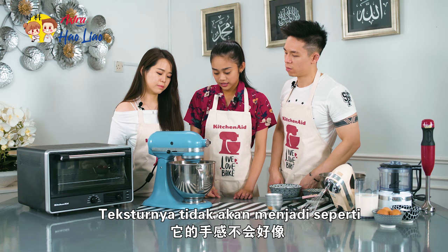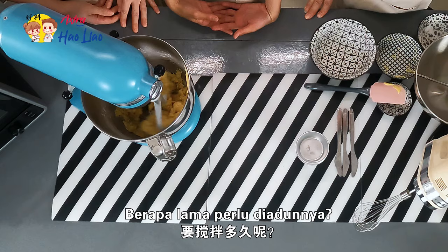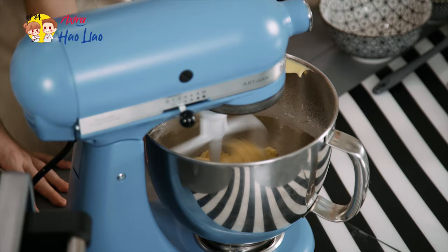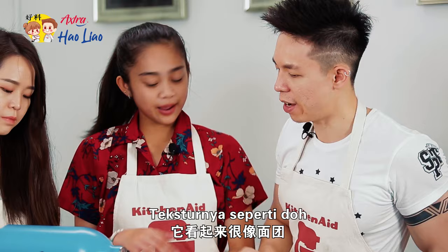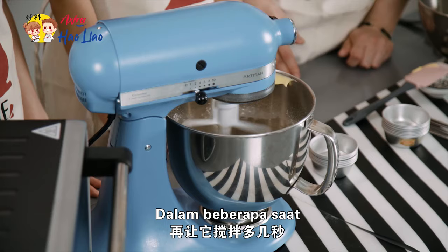The texture is not going to be like cinnamon roll. I think it's actually more rough, I guess. How long is it going to take? I would say about 1 or 2 minutes. Wow, the texture looks very doughy, like play dough, right? Yes, because we're almost going to be playing with play dough, since we're going to assemble them here. Just beat it a few more seconds.